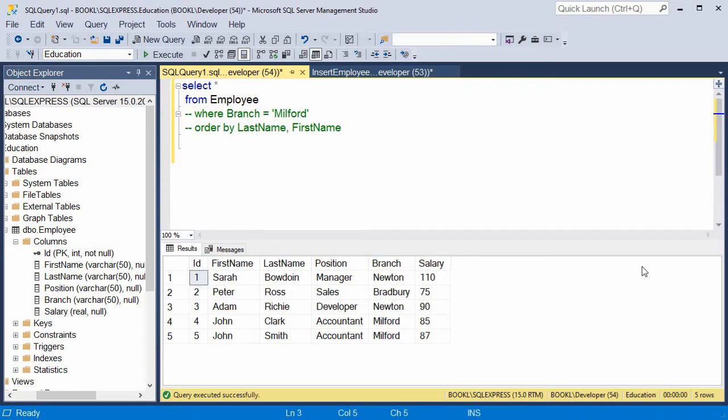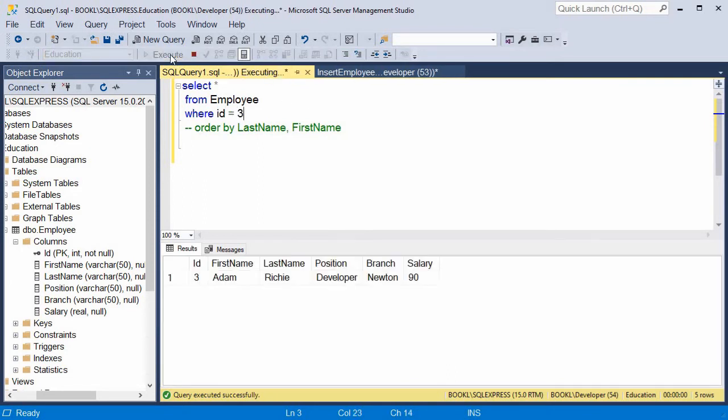And just another opportunity for me to remind you, I already mentioned it, that it also doesn't maintain the number of records. So you cannot say that I want record number 3. But what you can always say, and this is actually how you should do it, is request a record with a certain primary key. And I am just going to go ahead and do this. For example, I need the record with primary key equal 3. This is Adam Ritchie. In this case, I simply restore my where clause, and instead of branch, I will say ID equal 3. And I execute the statement.